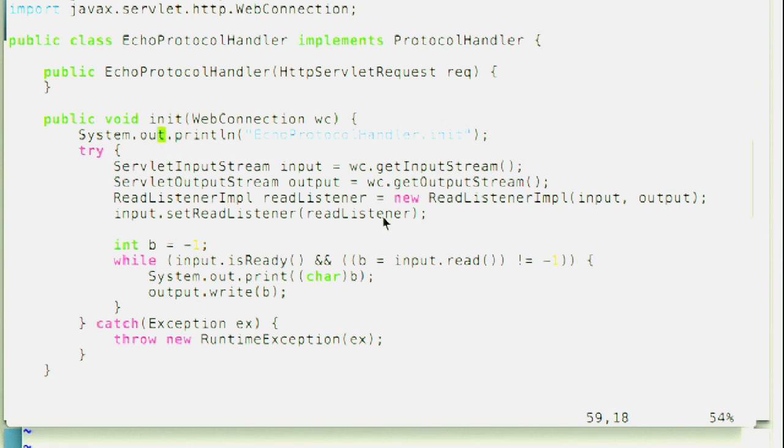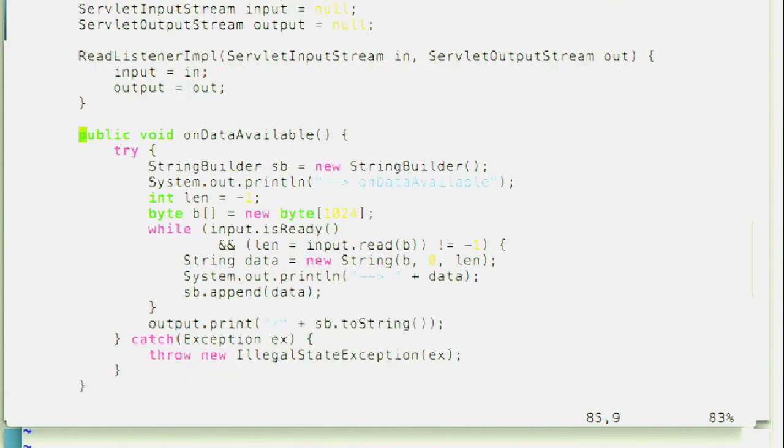Now, then let's take a look at the read listener info here. In the read listener info, you can see I construct a byte buffer, and then I try to consume the data, append it to the byte buffer, and then output it in a certain format. Now, again, this is the thing that you have to do. You have to check whether the data is ready. If it's ready, then you read it. If it's not ready, you should not read it.